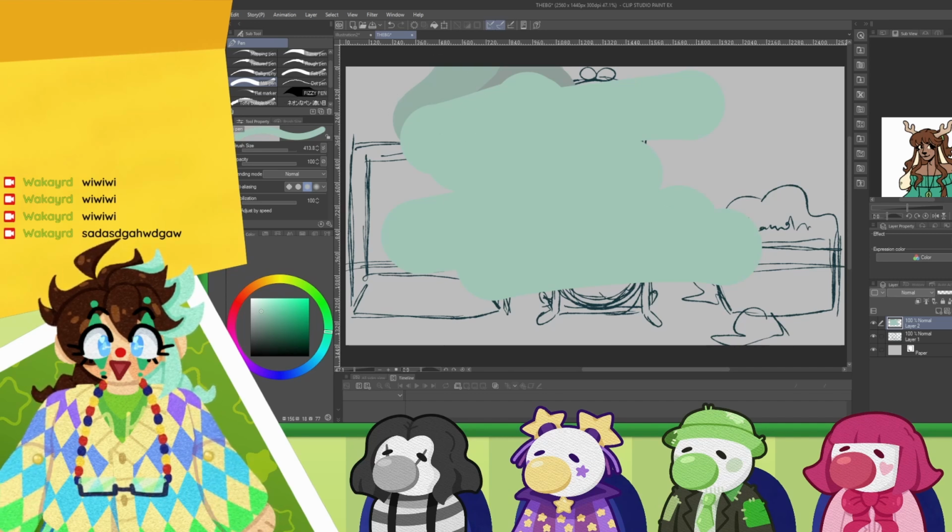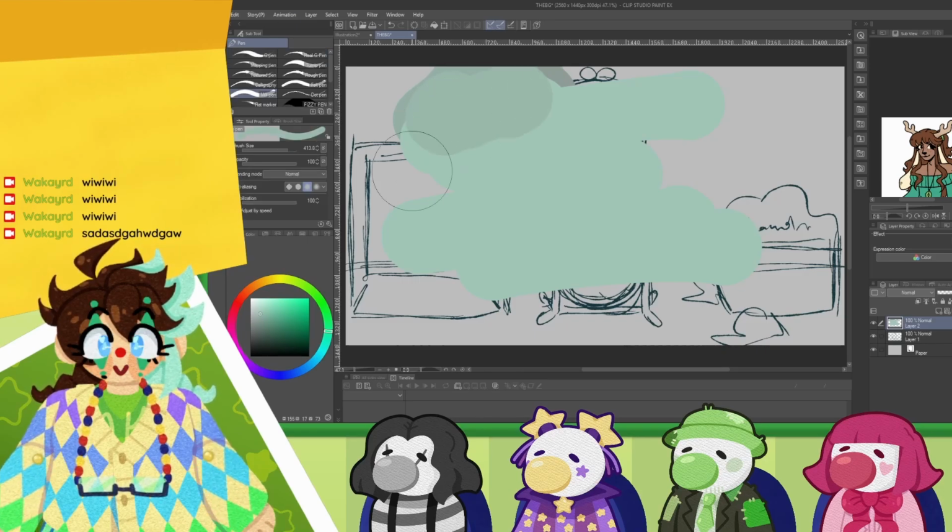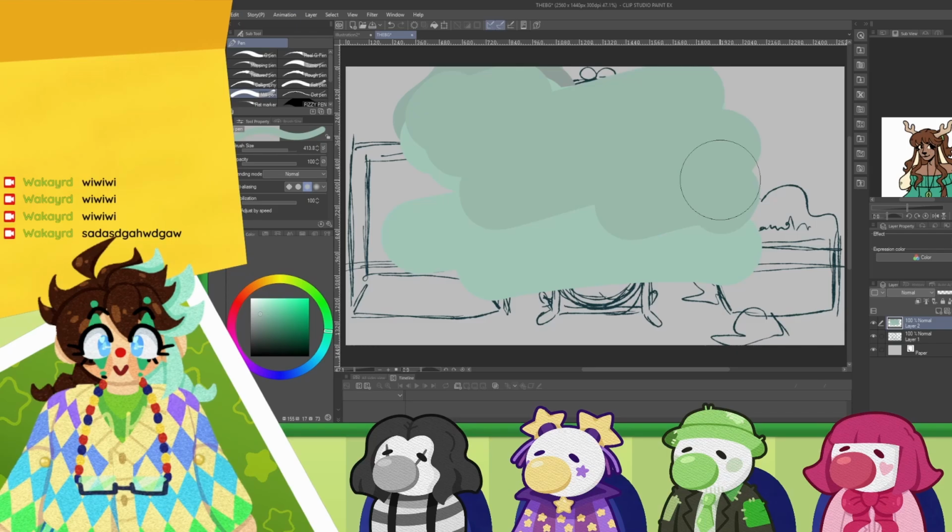Let me try mixing them together, if I can remember what my blur tool is. And I'll just pick in the middle there. That's definitely a color. I think I'll stick with that one.